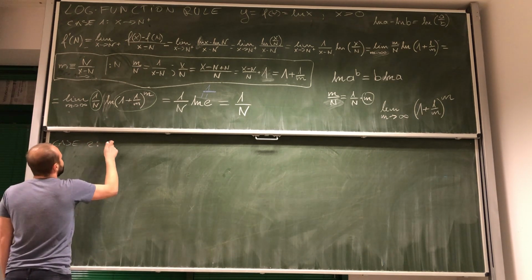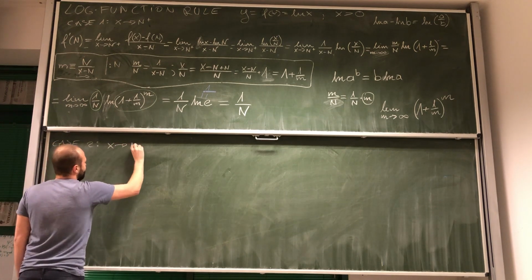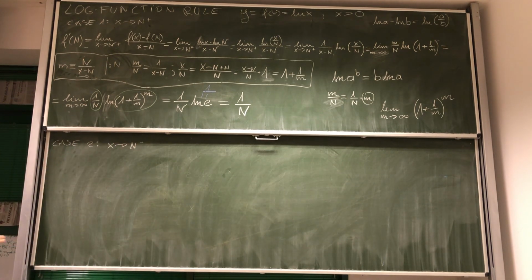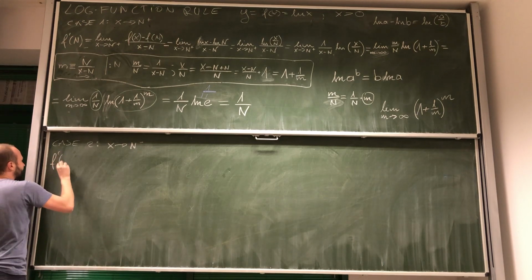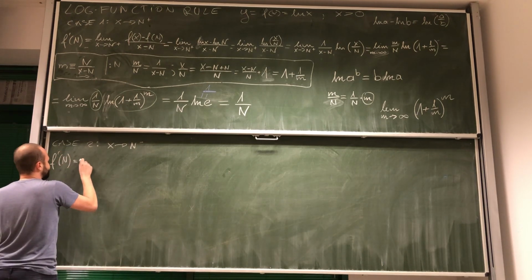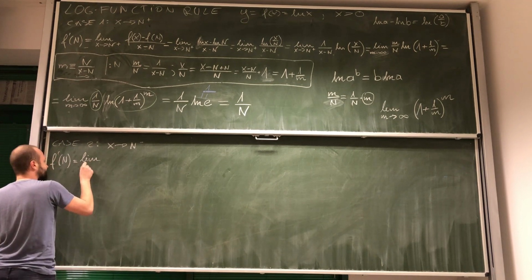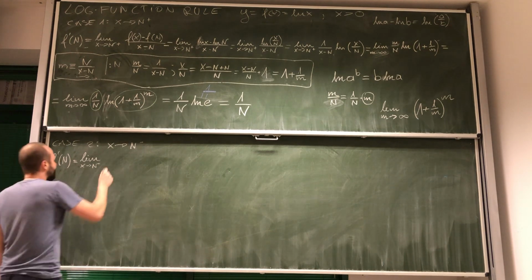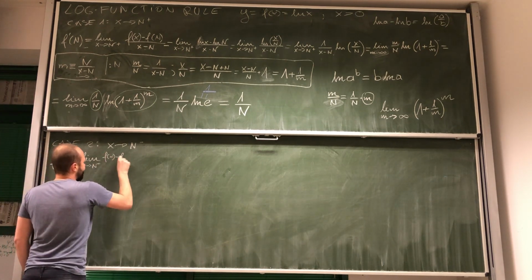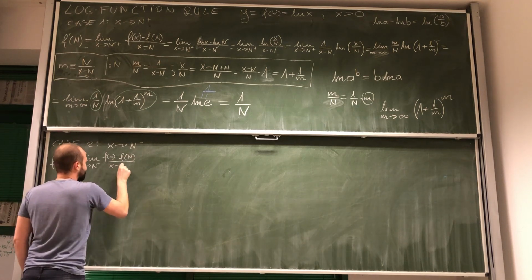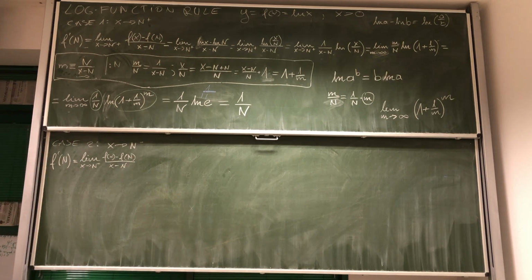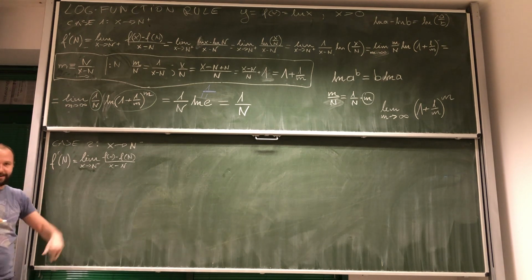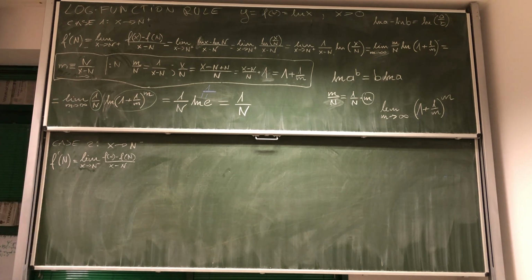2, where we've got x approaching n from the left side. So, again, we calculate f prime of n as a limit with x approaching n, this time from the left-hand side, out of f of x minus f of n over x minus n. Okay, and look, now x is smaller than n. So x is getting closer and closer to n, but it's always a little bit lower than n.